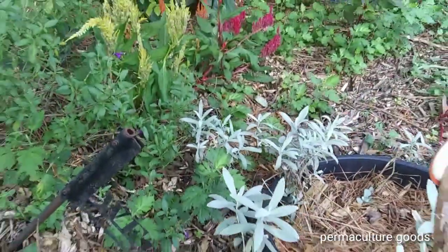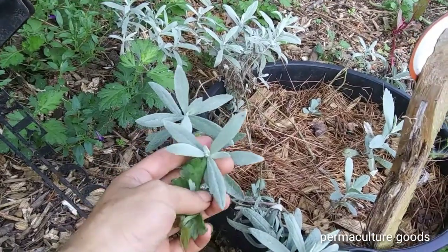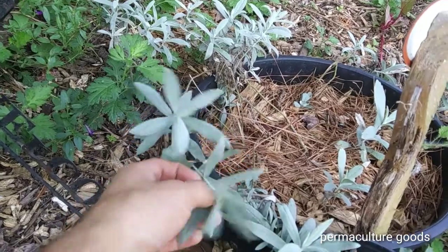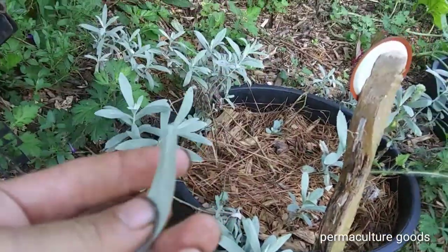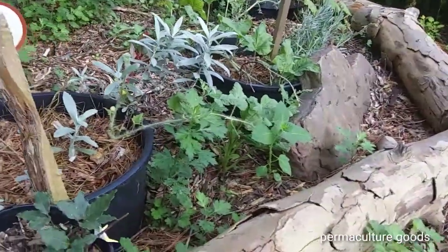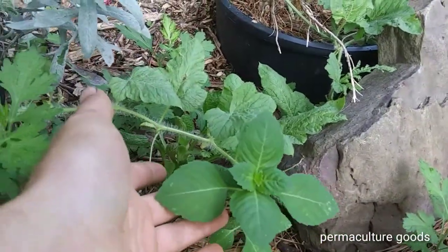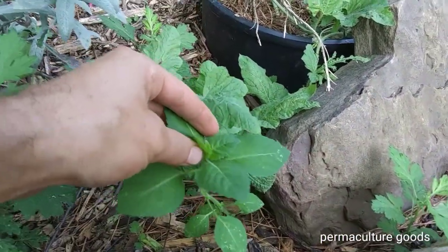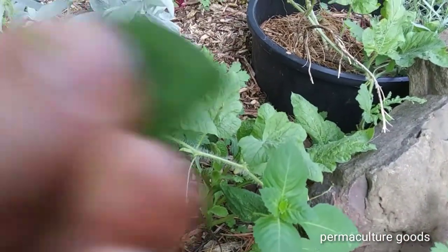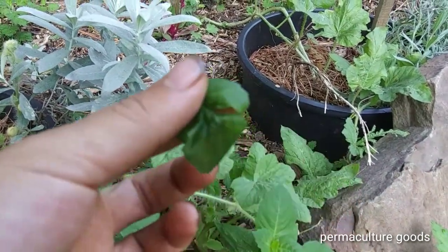And it's taking over everywhere. I believe we have his brother, cousin, sister here. That's white mugwort. Also smells like mugwort. Very powerful smell. Alright. So, here, we're not going to go too much into detail, but this is a holy basil? Thistle basil? I don't know. Smells like bubble gum. Really good.